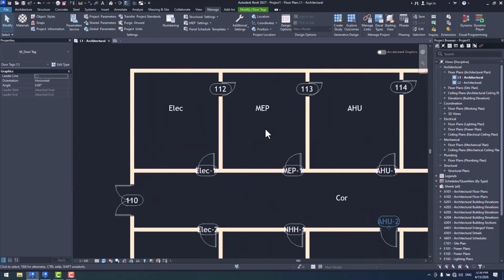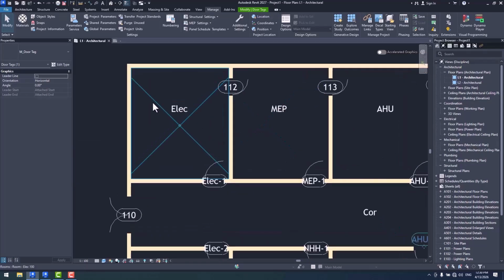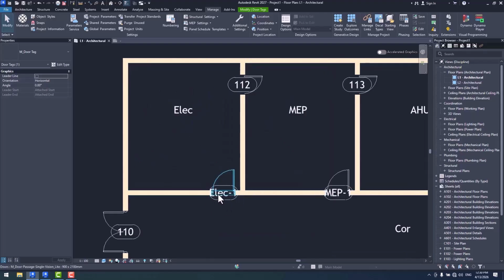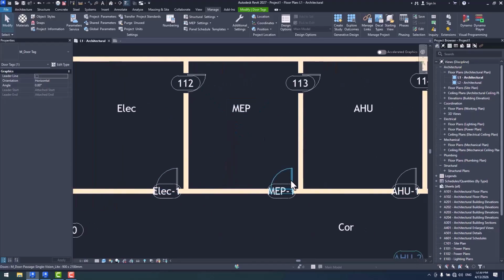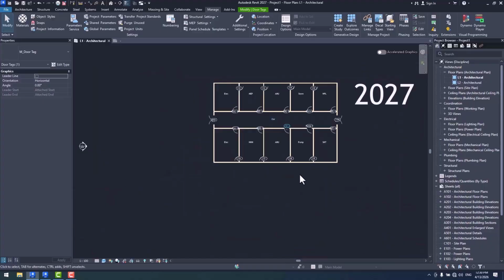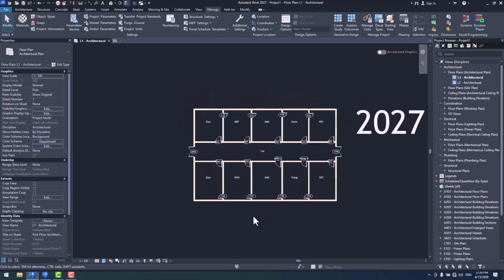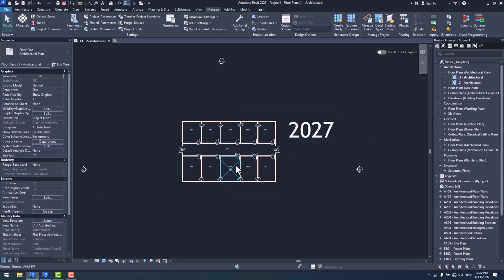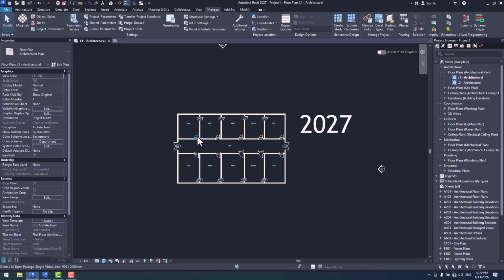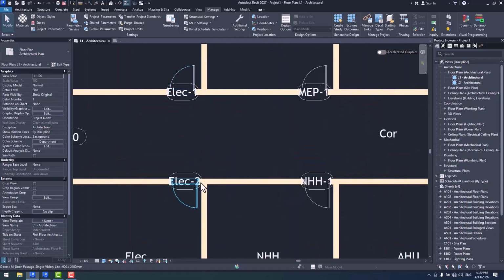This is happening, guys, because of the partitioning, because we're basically doing the whole numbering process based on the room name, and within this room we only have a single door, one in electrical, one in MEP, and the rest. Now take a look at this, guys. We have a couple of rooms with the same name, as you can see. Like, for example, we got 2 electrical rooms and the other one I can't really see from here. But the numbers are different. We have 1 and 2. See, the top door is 1 and the bottom one is 2.